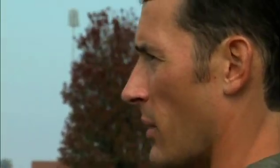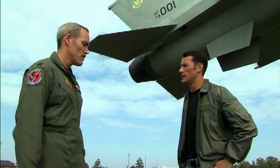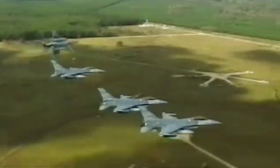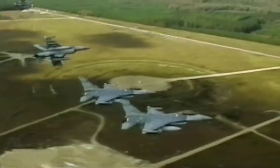Talk to me about a couple of those different evolutions the plane has been through. What are some of the things that they have continuously made better about this plane throughout its service history? Well, the F-16 started out as an A model, and then it evolved into a C model, and that was a big evolutionary change. One of the early A models had a different radar. It had much less capable air-to-ground avionics. It had a very good sight for dropping bombs, but you had to find your target and maneuver yourself into position to drop those bombs.